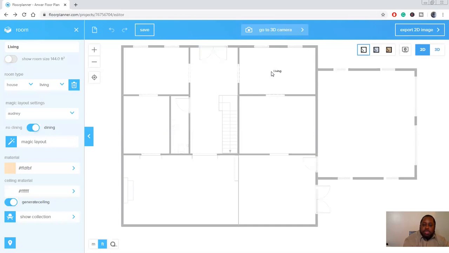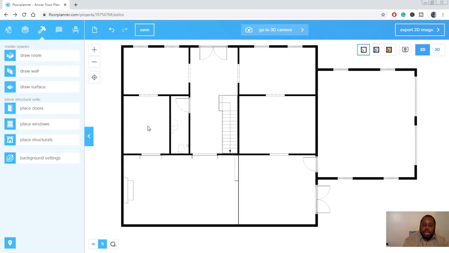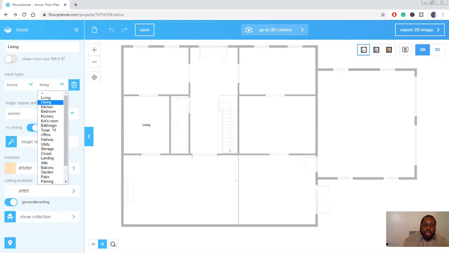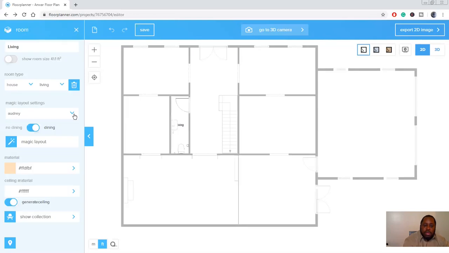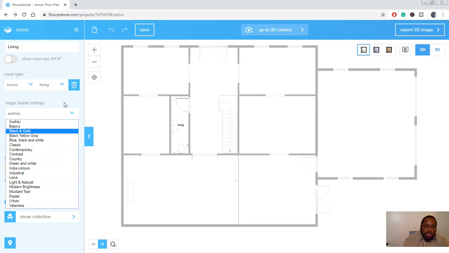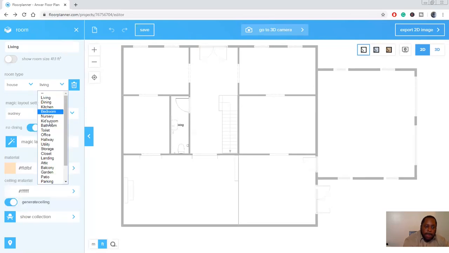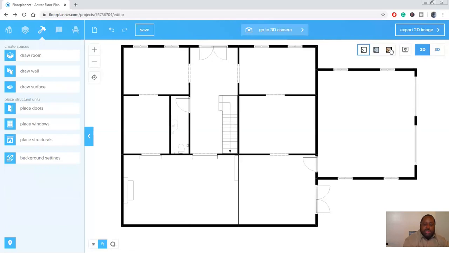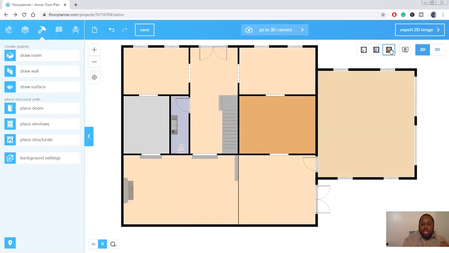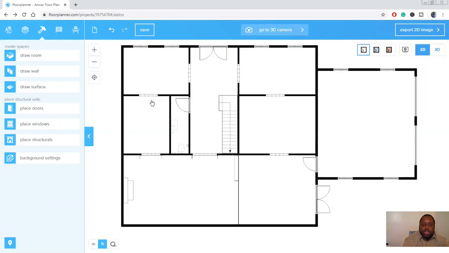Let's say these two are our living room. This right here, we can make this someone's office. We can make this right here, but actually it is, it's a bathroom. Oh, sorry. Now, you can see most engineers like to show a little texture so you can distinguish what room is which. So you click on this icon, you get a little bit of those kind of coloring that most architects do.